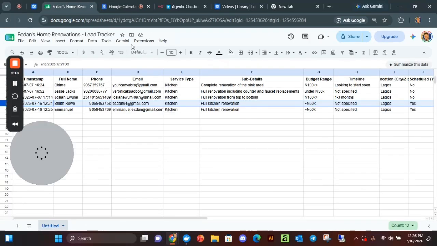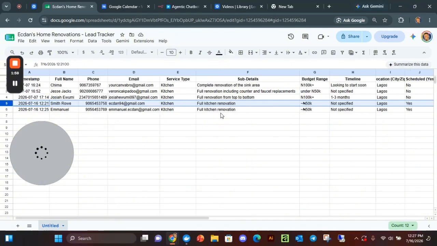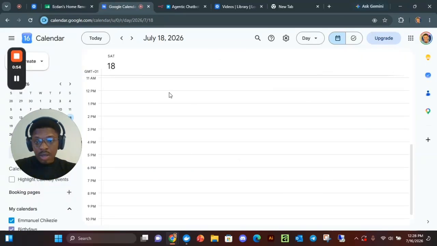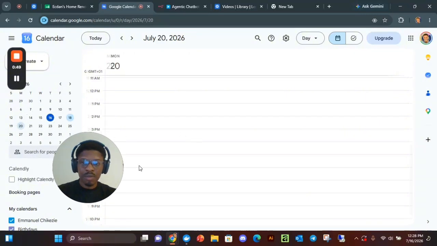But let's go to the sheet, and as you can see, this is the sixth entry. The full name is there, and the details that I filled in when chatting with the chatbot are already appended, and that way I can get a list of leads with warm or cold leads, and whatever. Let me just click on the 20th, and let's see if the appointment has been set.